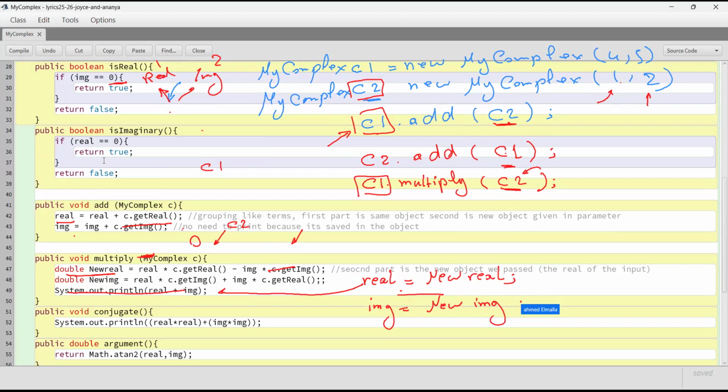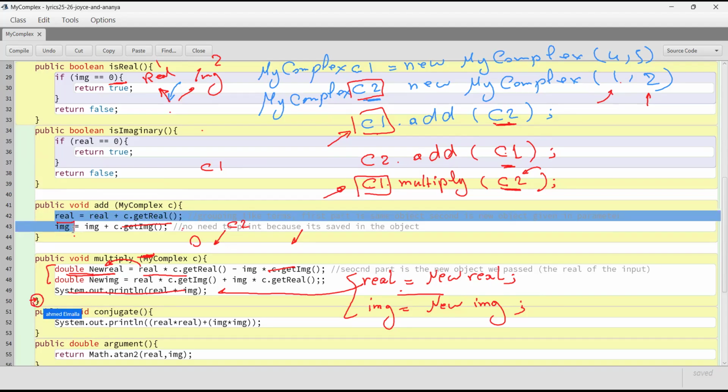And these two lines should be added instead of the print. If you end up the way that you are ending now, you multiply and you print, but at the end, C1 is not affected. The values of the real and the imaginary of C1 do not reflect the multiplication process. Because you already do the multiplication, but you save it to a variable, and this variable is temporary. Once the method closes, the scope of this variable will disappear from the memory.